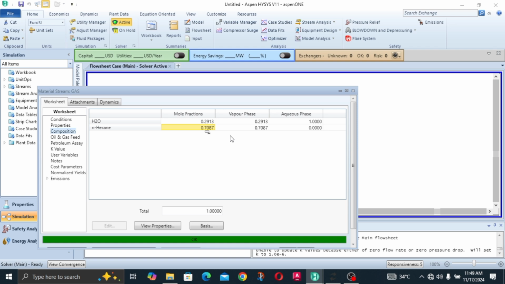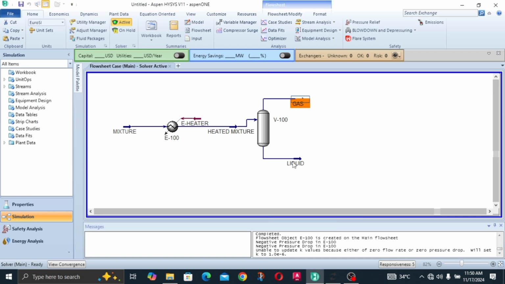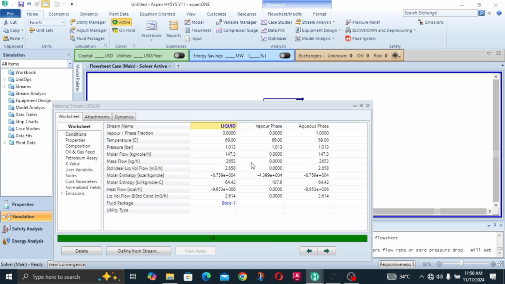What this basically means is that we have more gas, the hexane is more, and obviously because the hexane has the lower boiling point of 69 Celsius, it evaporated first, but then unfortunately a little bit of the heated water followed the evaporation process and went up as gas too. So we'd have to work on this. We'll be back to it shortly to see how we can make the separation process more efficient to have more hexane at the top and more liquids at the bottom.